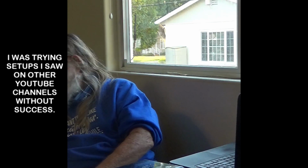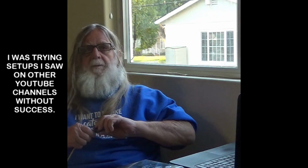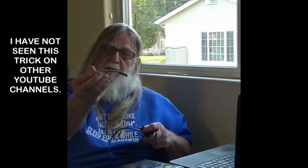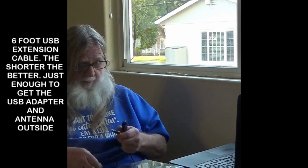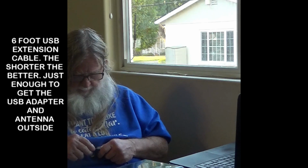So eventually, I was really frustrated, and I woke up one day in the middle of the night and remembered a trick that I did on my boat. You don't use a Wi-Fi cable to the antenna. What you do is you take your USB Wi-Fi adapter and you plug it into a USB extension cable. Now, I used all three of these antennas, and we're going to run this outside, but we're going to do it with the antenna that comes with the Panda.